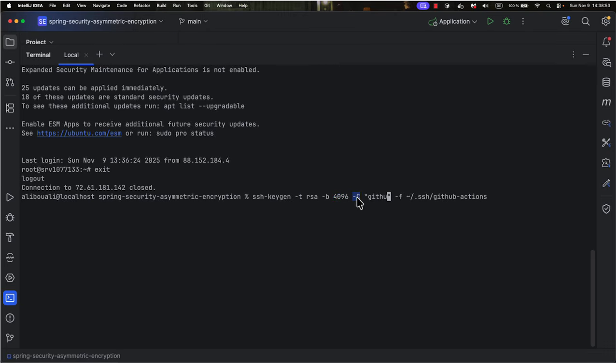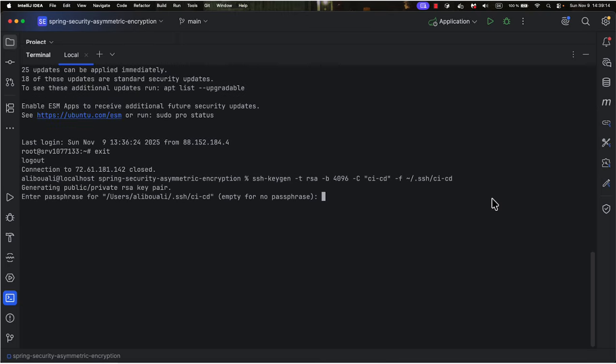So instead of GitHub Actions, maybe I will call it CI/CD, as a simple name. And here you need to provide the file name and the location. The location should be under the .ssh folder, and then just provide the name for your SSH key. So I will call it also CI-CD, for our demo.